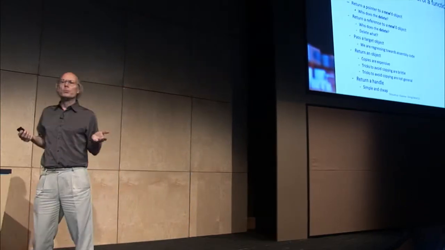Similarly, the code that beforehand just looked like A becomes B plus C now looks like: declare some result type C and then plus(A, B, C). Sometimes it doubles the amount of code you have to write. So I don't like that solution. It works. It's sometimes the best we can do, but we are regressing. We are throwing away a few hundred years of progress in notation. And we can return an object, and when we try that, that works nicely.